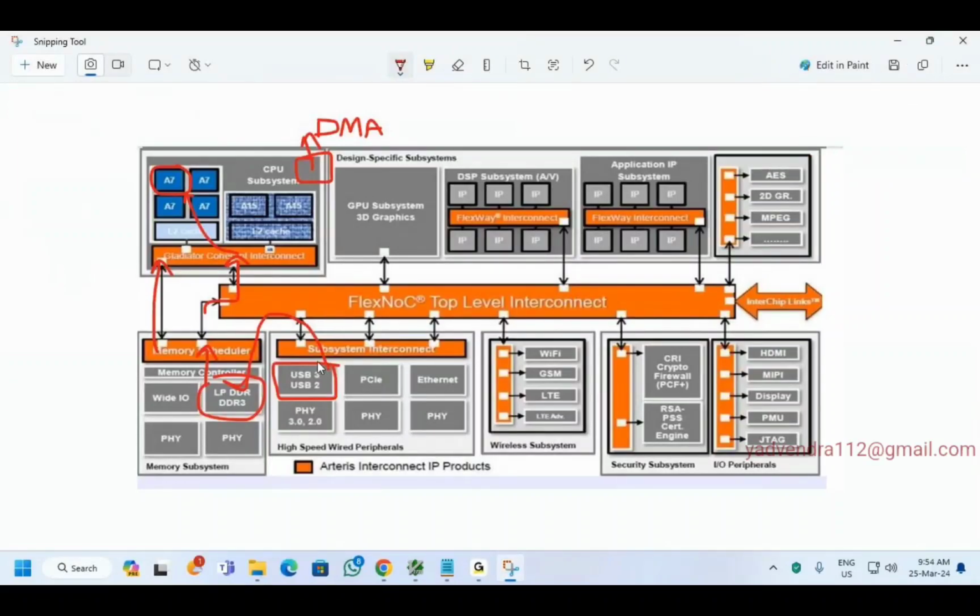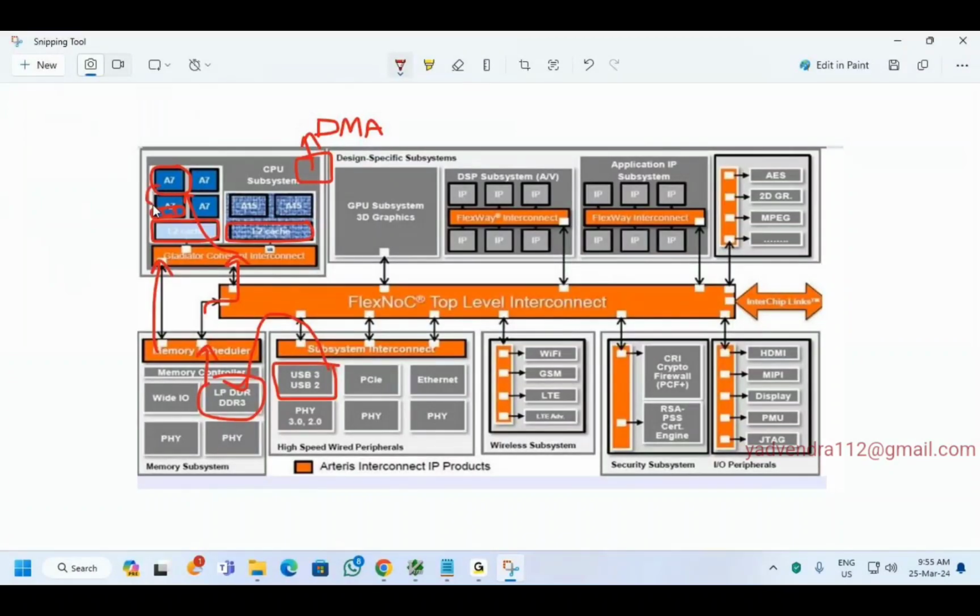So here my intention was that my processor requires data from USB 3. Generally, it will work like this. If a processor requires anything, first of all it will ask its caches. There is a cache memory; here they have mentioned the L2 cache. There is another cache called L1 cache and one more cache called L3 cache. Even nearer to this, there is the L1 cache.